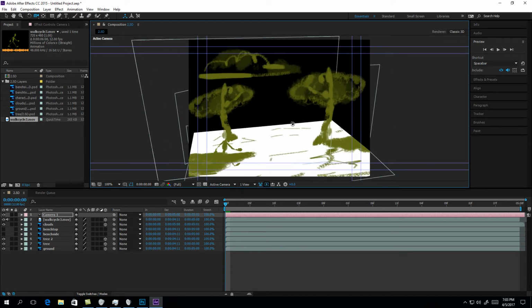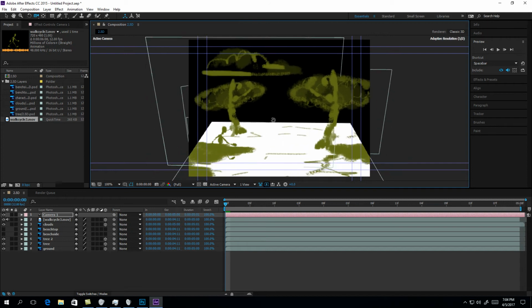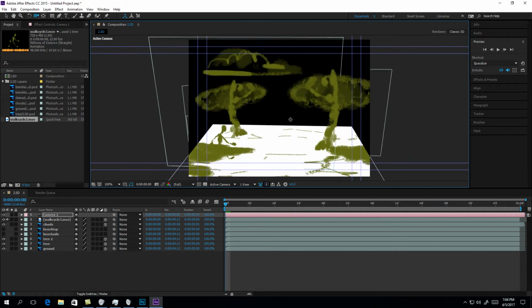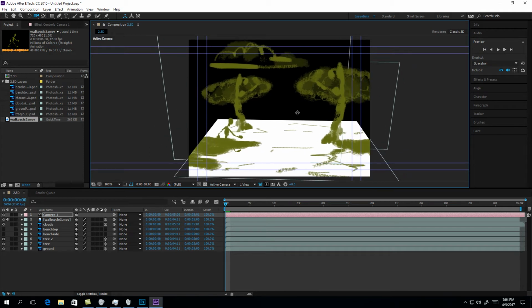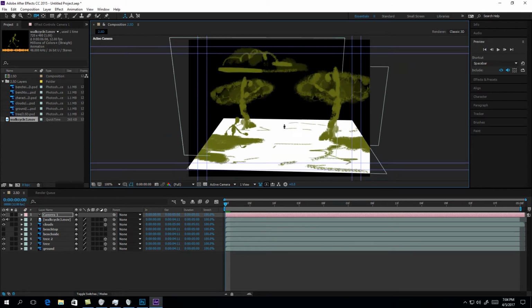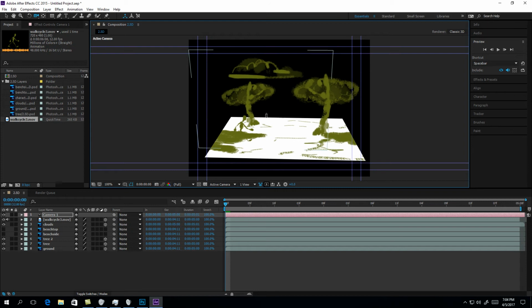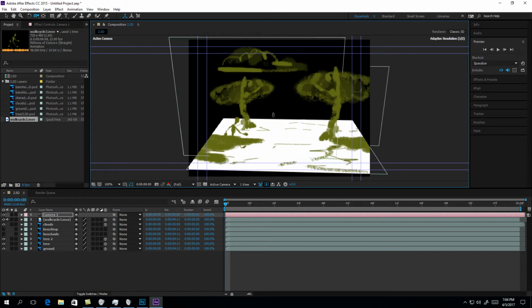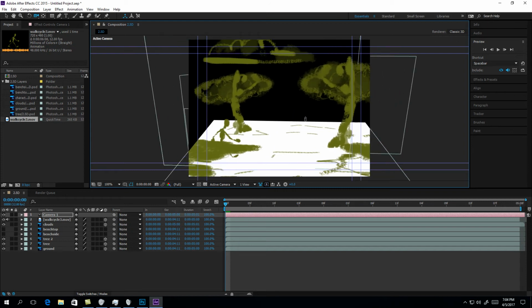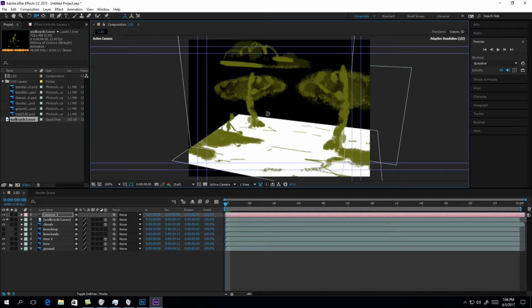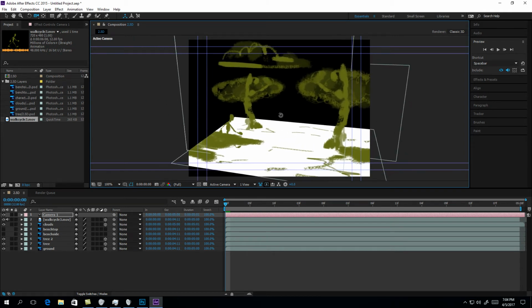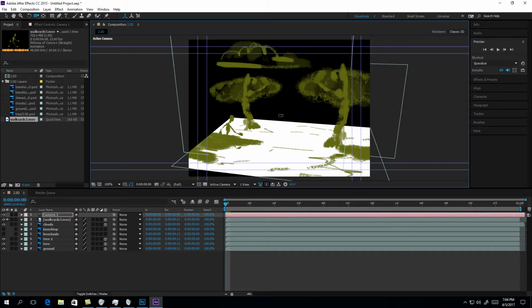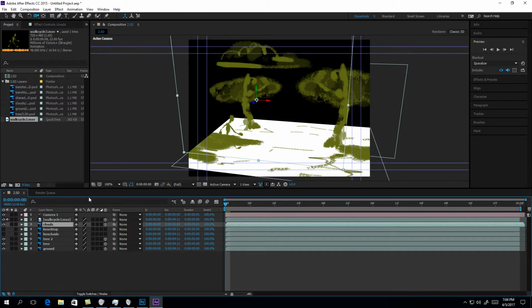The left mouse button, it does this. This is called tumbling. The middle mouse button is what we call tracking. And then the right mouse button, dollies. Often mistaken for a zoom. A zoom is a lens effect. A dolly is a camera move. So check that out. Suddenly we have dimensionality.